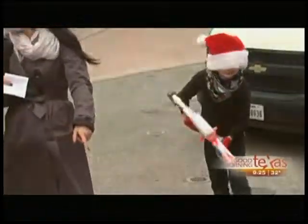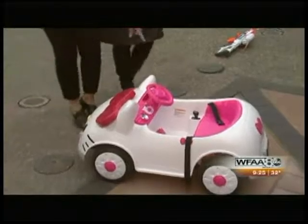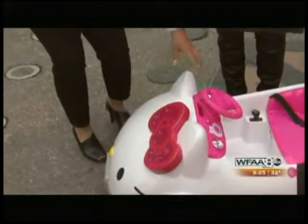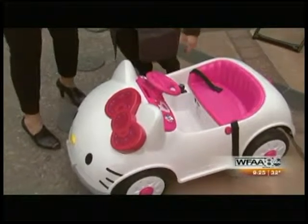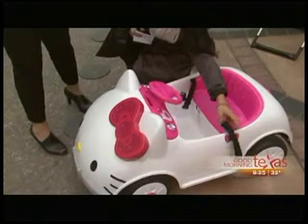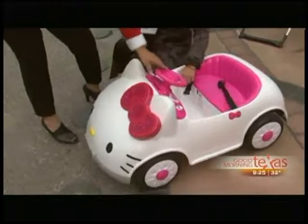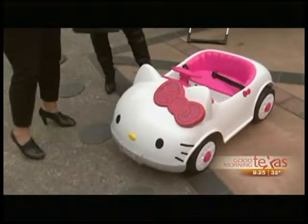This is Hello Kitty — can this be my real car? This is a really fun car because it actually goes, we can reverse, we've got lights over here and it sparkles up. You can plug in your phone and have the music. My daughter was like, 'bye!' — I could see her at 16 going down the street. But it has all this little bling on it, of course it's got the horns, and it's total Hello Kitty. So if you've got that girl, that's it.